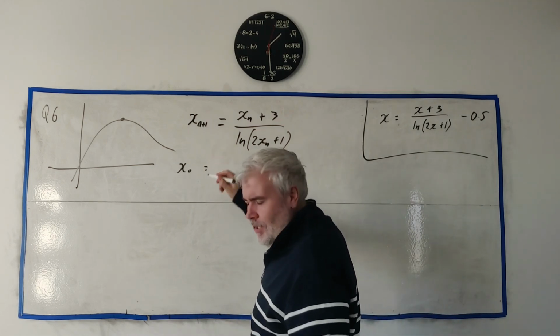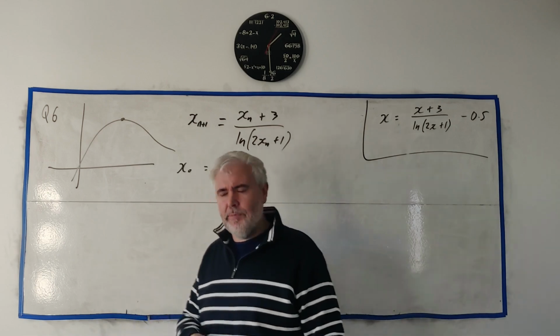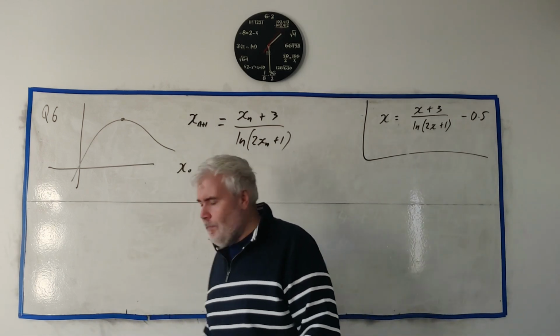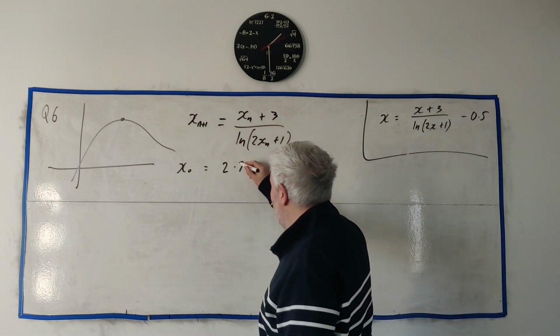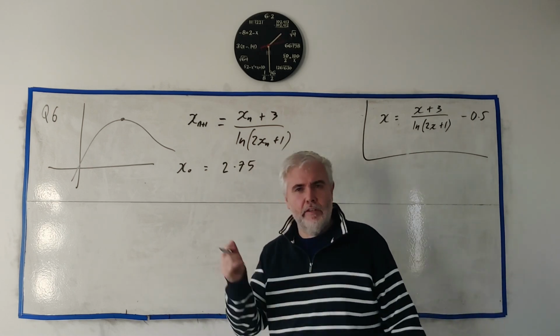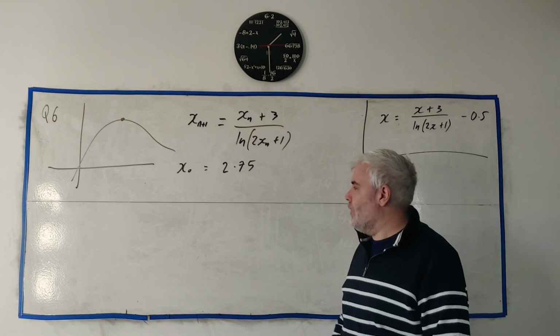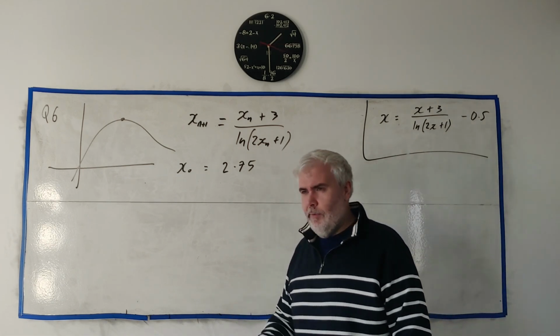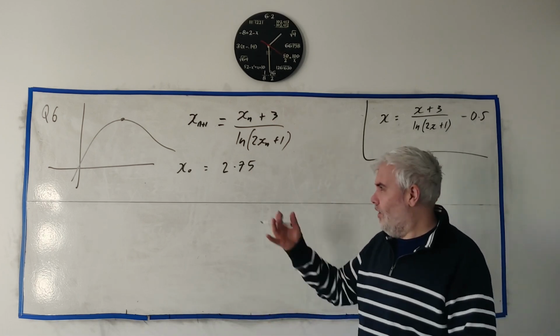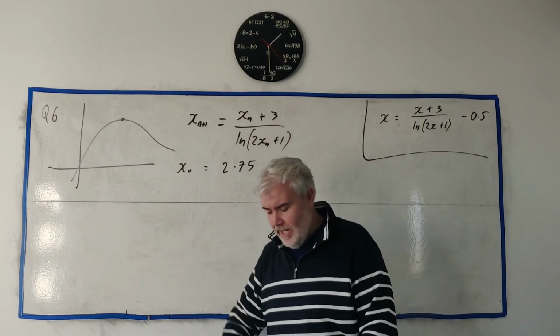And that guess can be anything, although in the previous part they told us the answer was between 2.5 and 3. So my first guess will be 2.75. Feel free to guess anything else. I don't think it matters for this question. Although sometimes you can get caught in loops, but I think they probably picked a question that you can't.